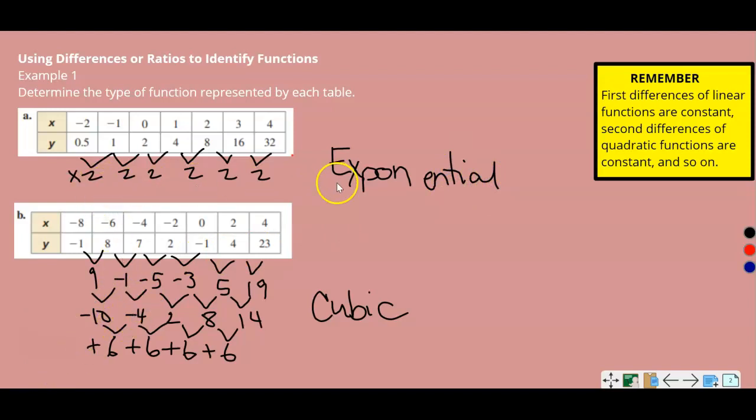So just to look at the differences, the first one, A part, you multiplied by 2. So that one had a constant factor, a factor that we multiplied by 2 to get to the next term. This one had, on the third round, we call it a common difference, but in this case it was a common sum. So we added 6 on the third round, which means that would be a cubic. If these were all the same on the first round, it would be linear. If they were the same on the second round, it would be quadratic, but it wasn't. It took us 3 rounds to get to the common difference, so that means this function is cubic.